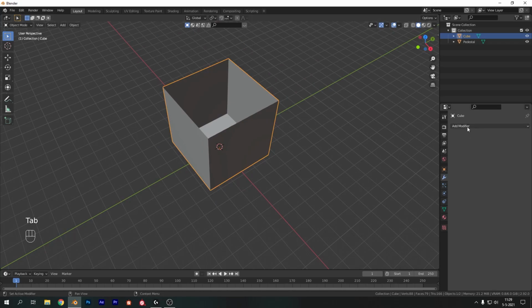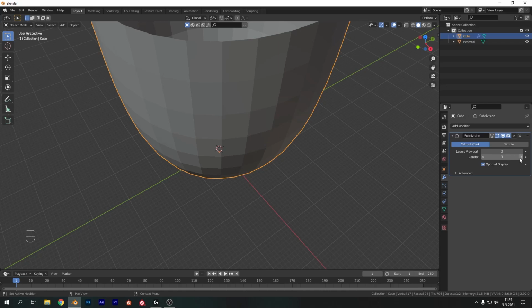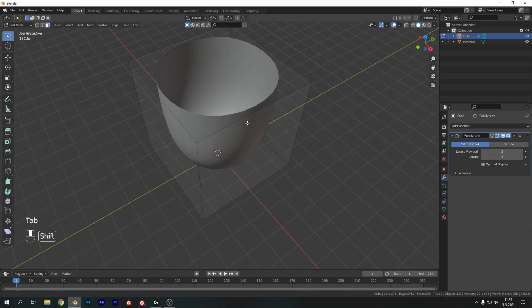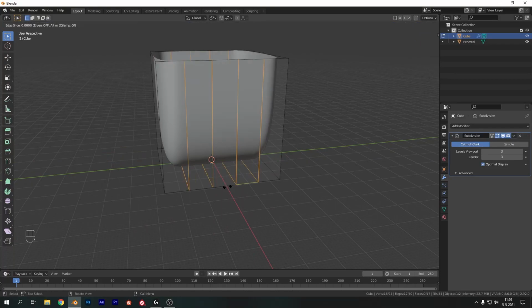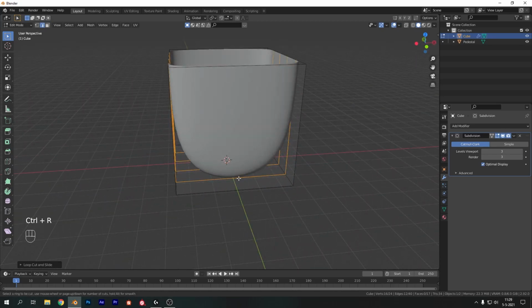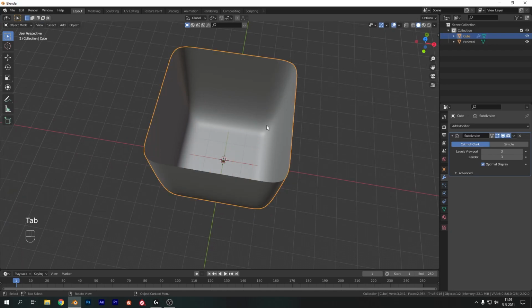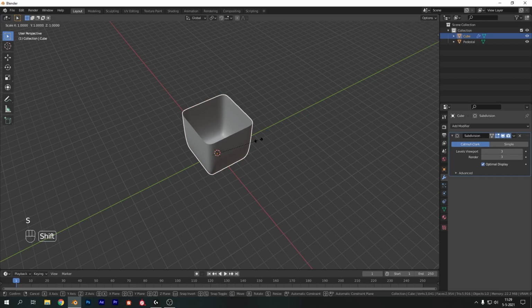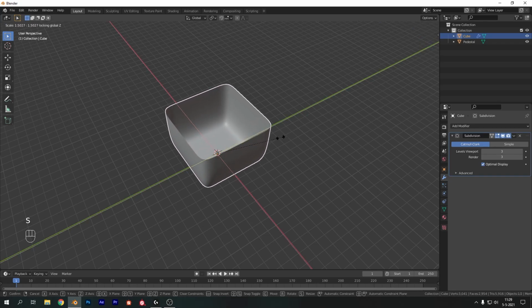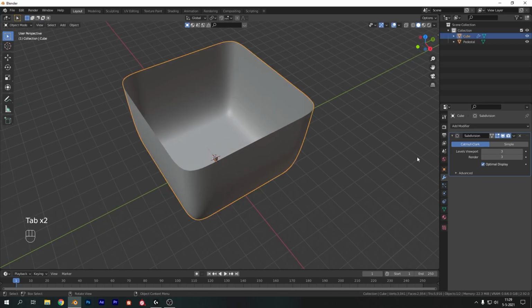And let's apply a modifier, subdivision surface, make it nice and round. I'm going to crank up this value. Right click the shade smooth. And now I'm going to add in some loop cuts. So Control plus R to add in a loop cut. I'm going to add in 4 on each side, effectively making the cube less round, and that's what we want to get a nice look. I'm just going to increase this a bit more, so S Shift Z to exclude the Z layer here and increase the scale a bit more.